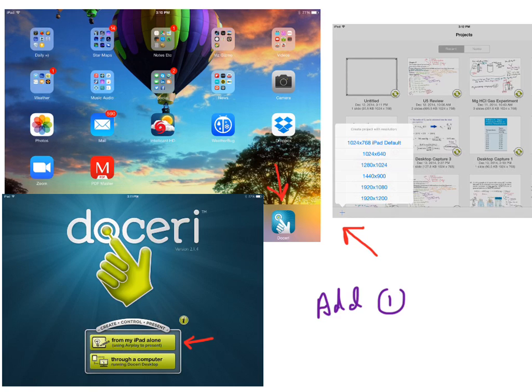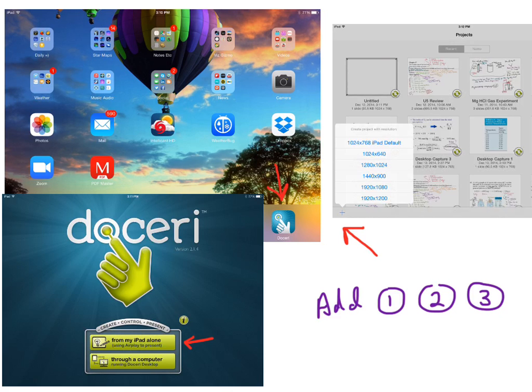Okay, and when you click on that plus sign, I'm going to show you the next screen you get to. But here's my little reminder. Actually, I assembled this Doceri project ahead of time, so I can unfold it here for you, just like we would do ahead of time for our students and unfold it in front of our students. That's one way to use Doceri. The other is on the fly, which works great too.